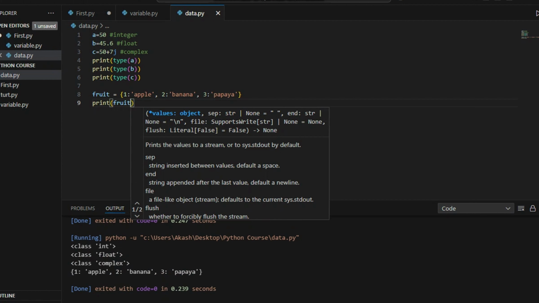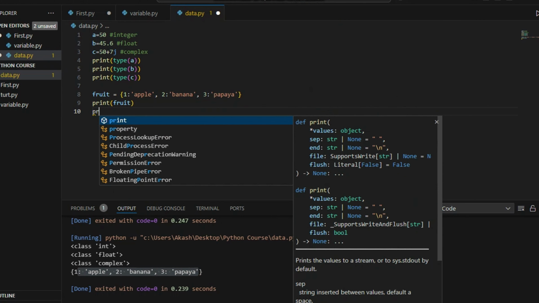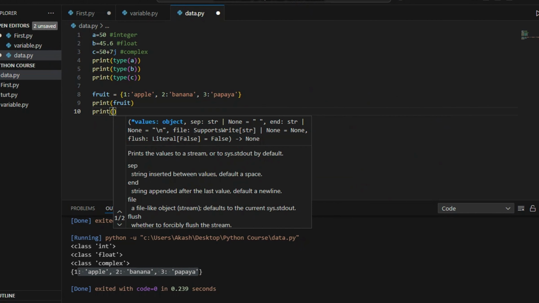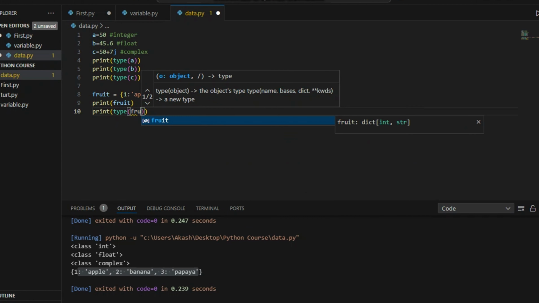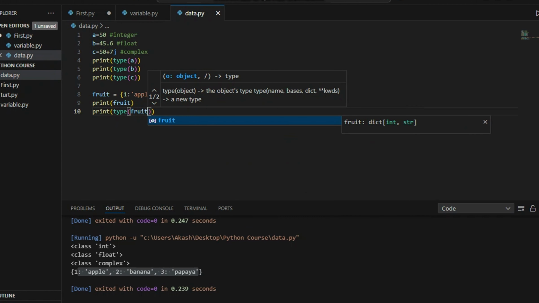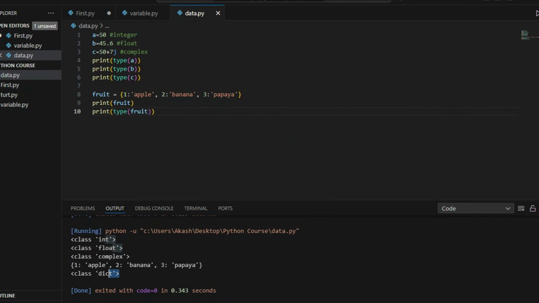You can see here 1 apple, 2 banana, 3 papaya. In this way it is printing. Now if we want to check the type of fruit, we can simply write print type of fruit. Let's check it now. You can see that it is a dictionary type.